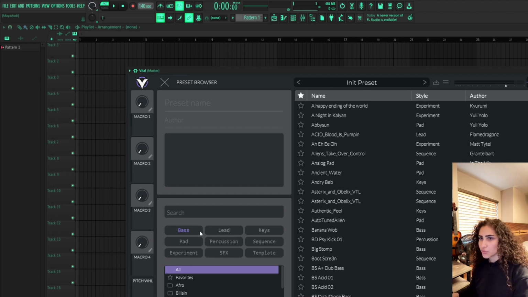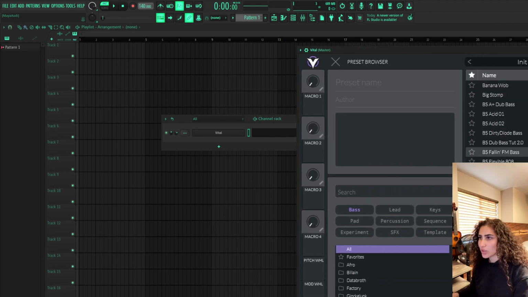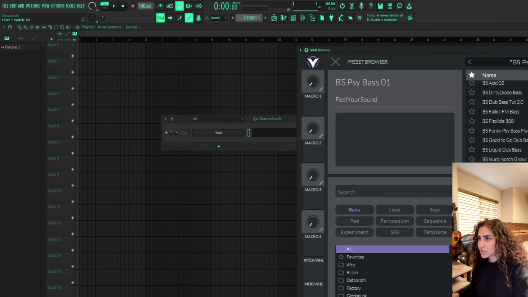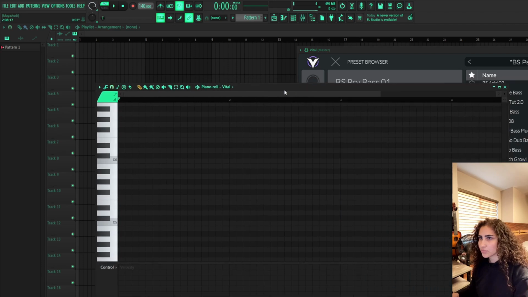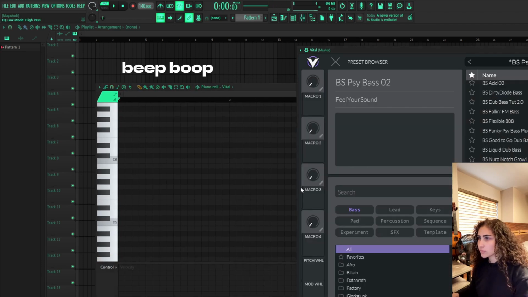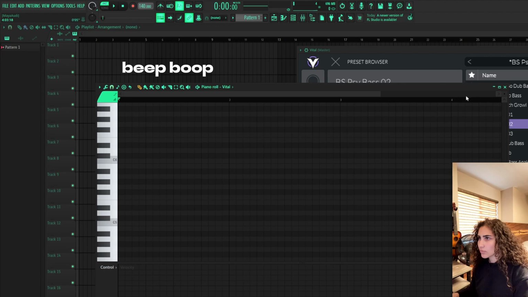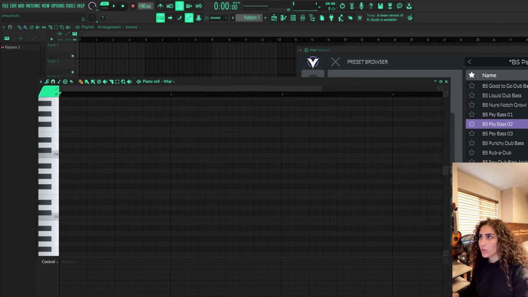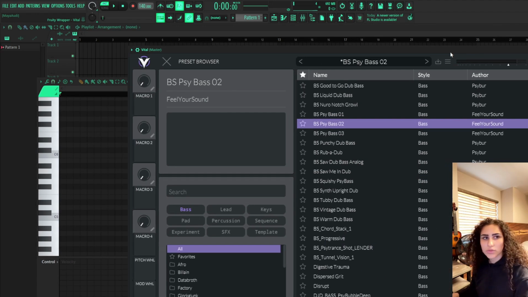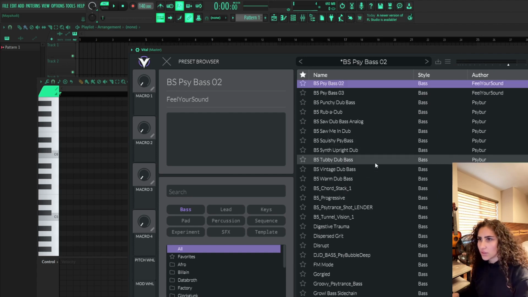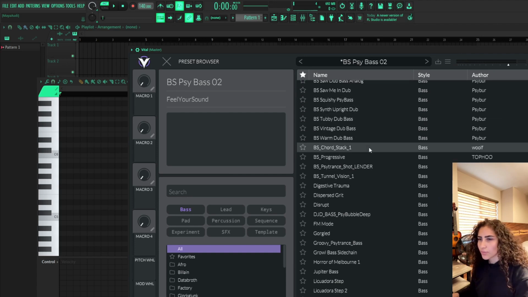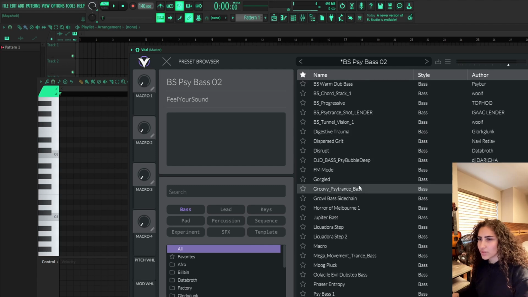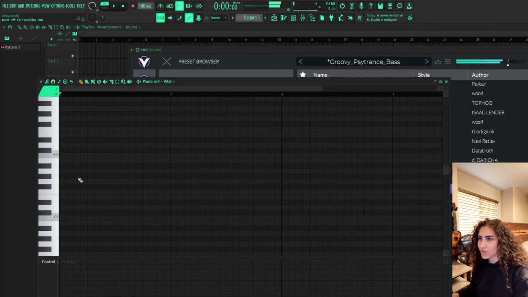We're going to go to bass. And typically in PSYTRANCE, you do want to layer your basslines. So we're just going to test some out, just so you guys can see. I'm not gonna get all technical because honestly, I really don't know the technical terms, but I'm just gonna show you how to make them. All right.